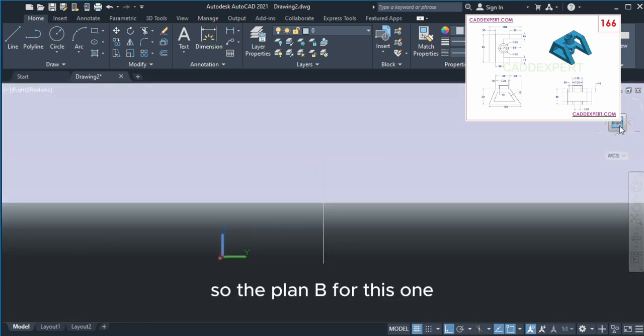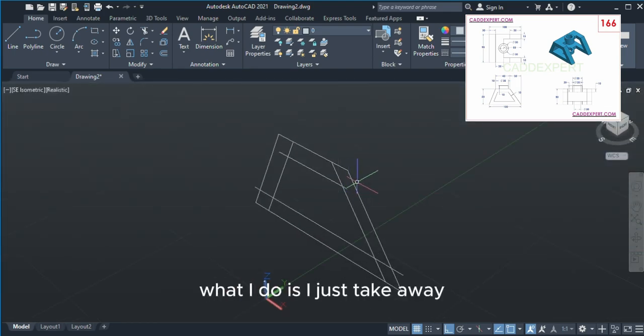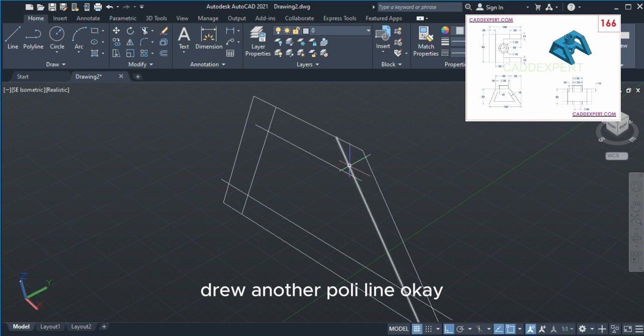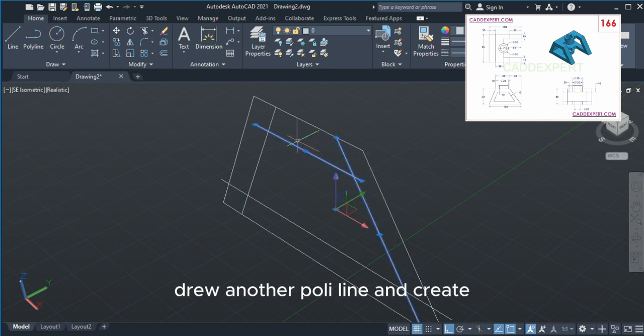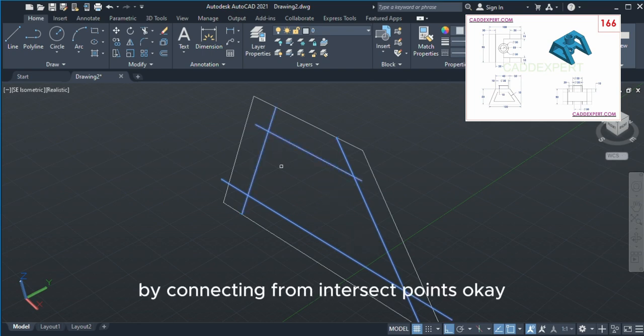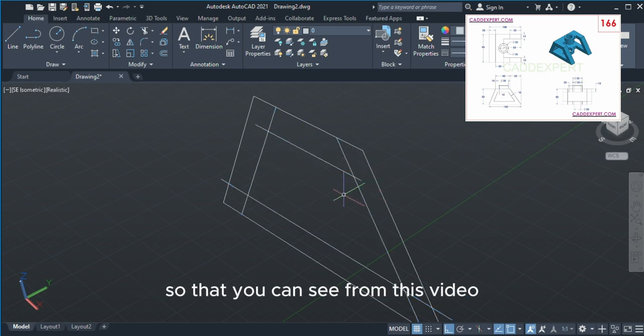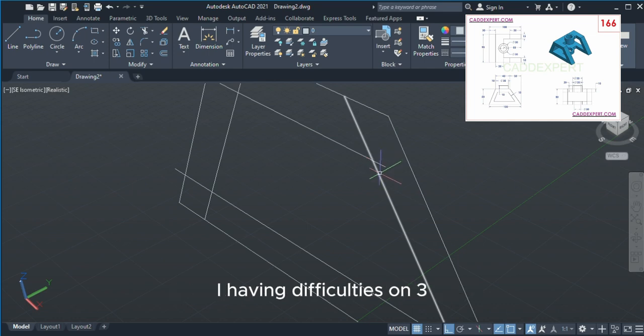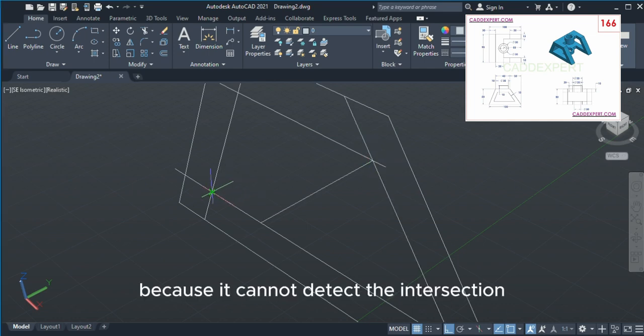So plan B for this is to draw another polyline and create the same structure as the outer part, by connecting from the intersect points. As you can see in this video, I had difficulties with trim because it cannot detect the intersection.